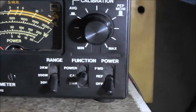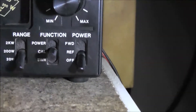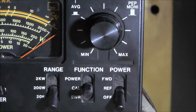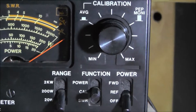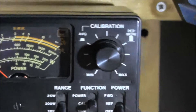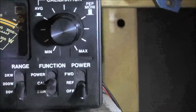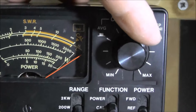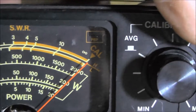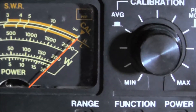So let's do the calibrate thing first. You put it on calibrate and I'll just key up. And look at that — it's way off the scale. Now the thing is, I'm holding the camera with one hand and I need to key up with the other hand and change the calibration. So lucky I've got a foot switch. If you watch the calibration there, I'll bring that back to where it says calibration.